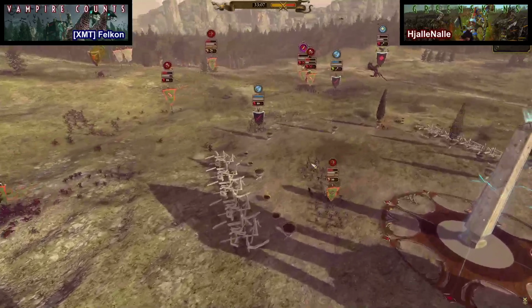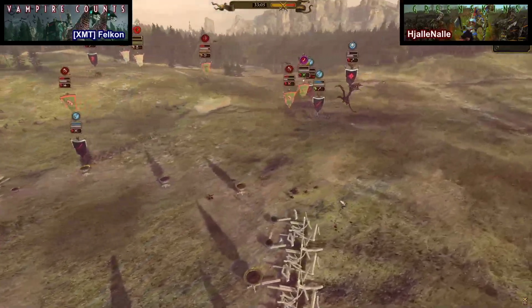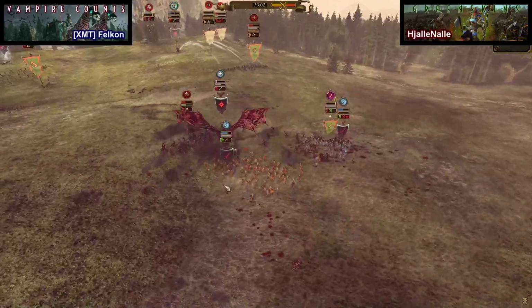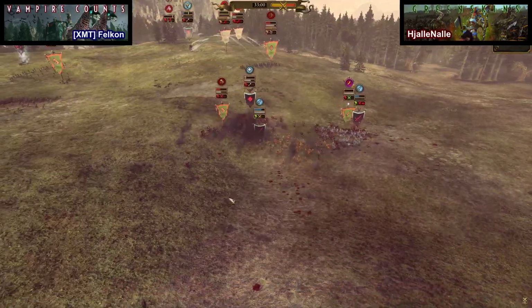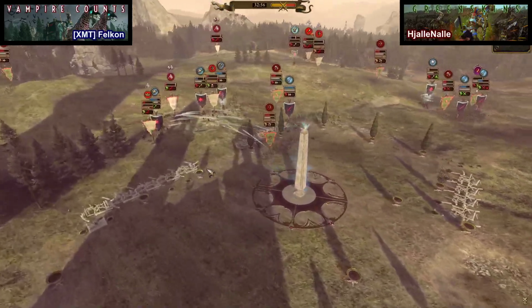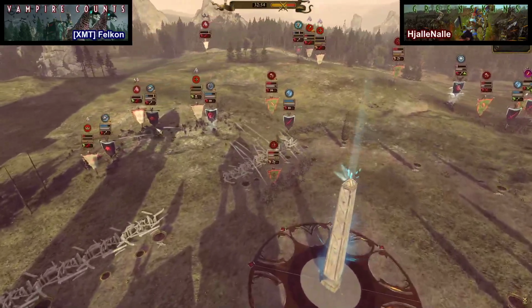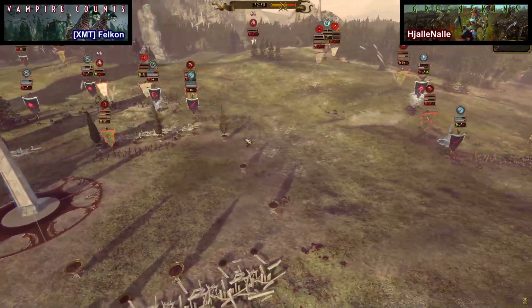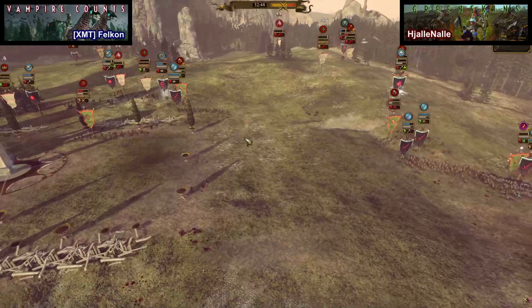Oh, man, I'm going to follow those Doomdivers. Are they going to connect? One of them is, two of them are. Yeah, those things are doing some significant damage. If Manfred gets stuck for too long, then he could be out. However, there goes the Doomdiver Catapult now. And without it, it's going to be a Vampire Count victory.